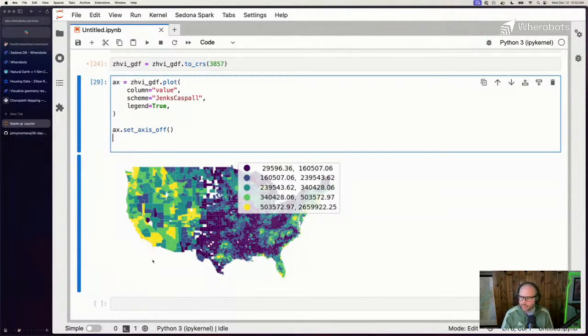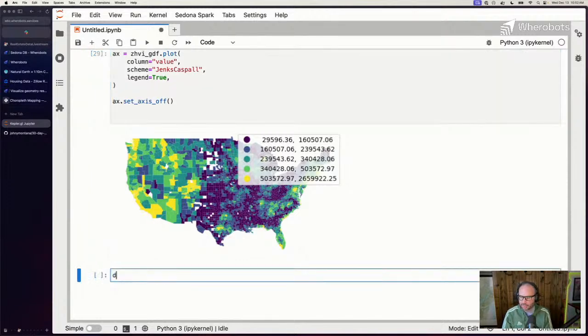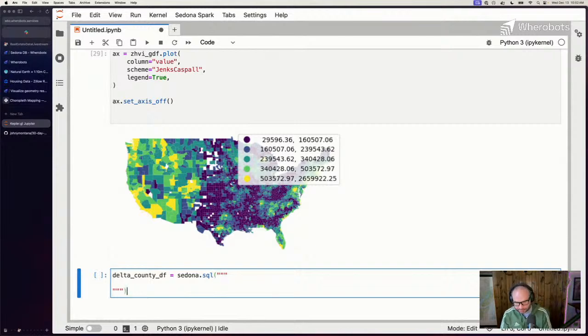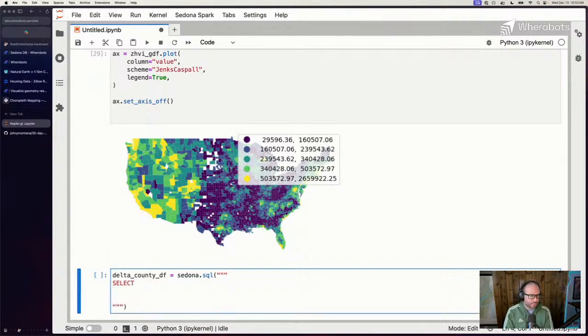We wanted to look at the change in real estate value over time, and to do that, we're going to go back to writing SQL. So let's create a new data frame. We'll call this one the Delta County data frame. In this case, what we want to compute is the percent change from 2018 to 2023. This is going to be pretty similar to what we started off with.